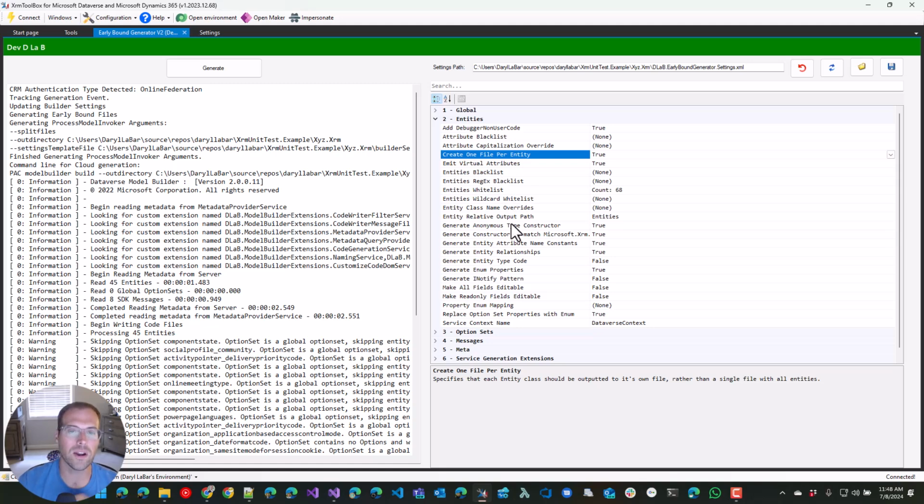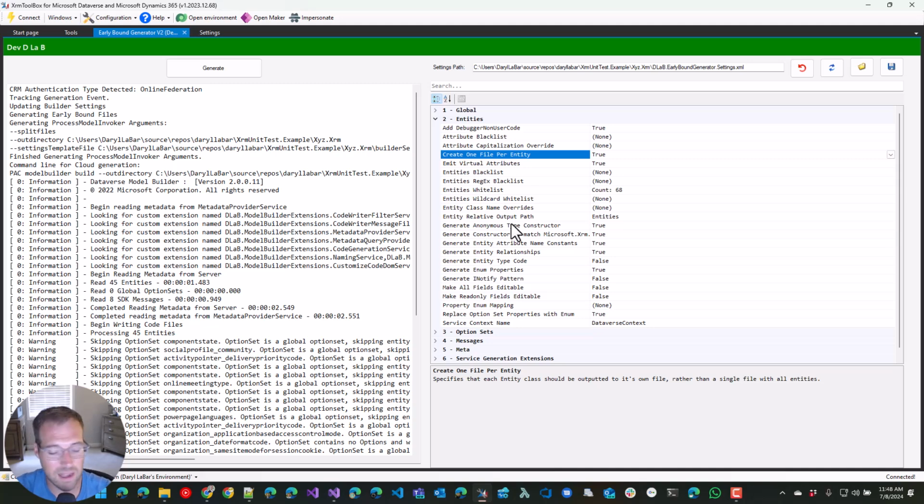Create one file per entity. Oh, this is something that is the bane of people all over. By default, the CRM service util, this is the early bound generator v1, would go through and create a single file with everything in it, which made it easy to generate the file, but it made it horrible for Visual Studio.